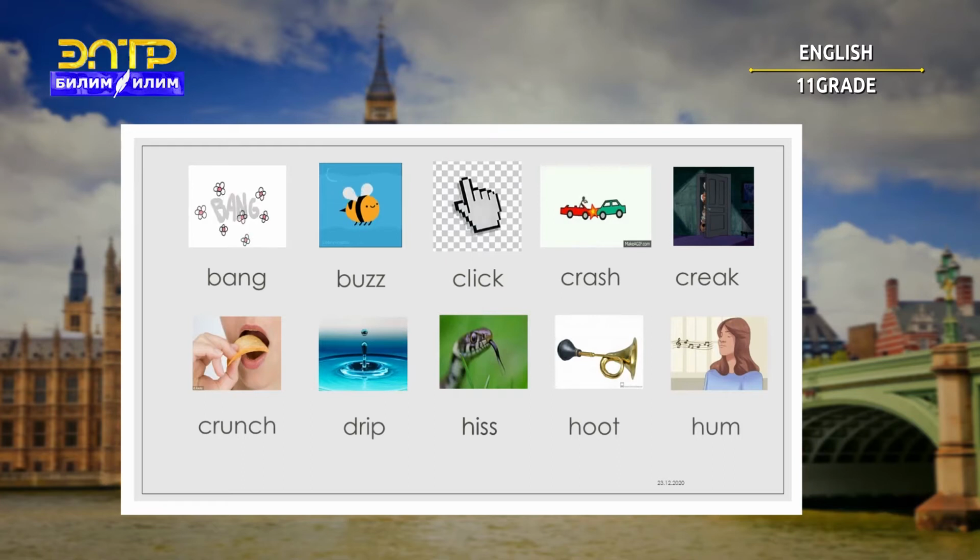Bang. Buzz. Click. Crash. Creak. Crunch. Drip.